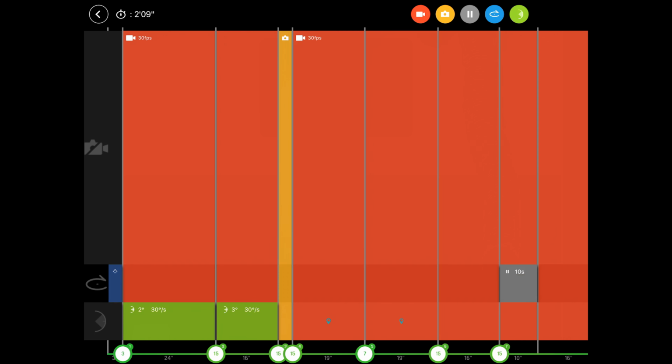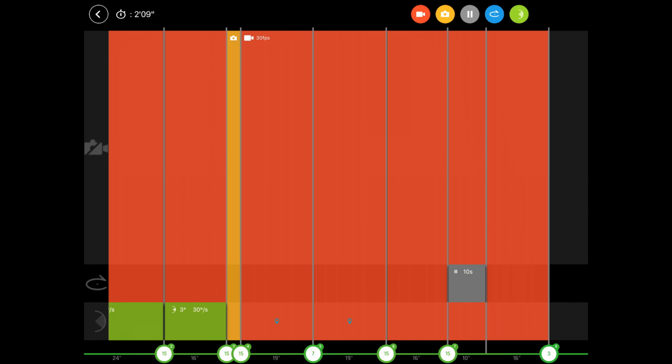Okay, and it says pause for 10 seconds, so we'll let him pause for 10 seconds. Okay, and then let me see. Can we move this over? Yeah. So between waypoint 7 and waypoint 8 after he pauses.